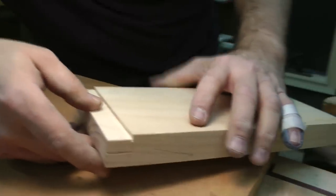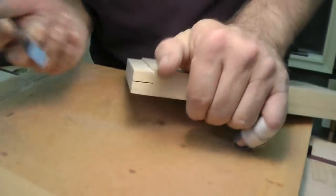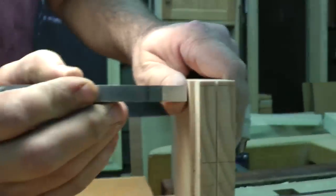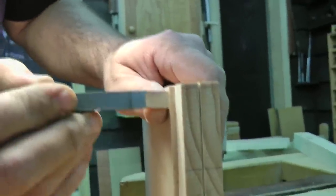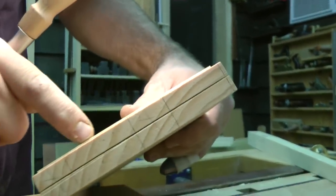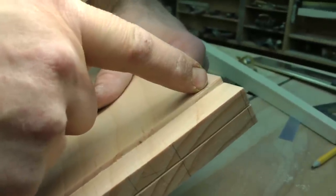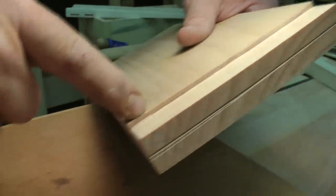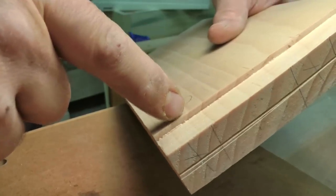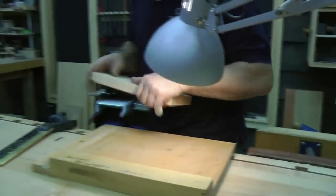Okay, you can see what appears to be, and in fact I know it is, right here, I kind of missed this. Can you hone in on that? That's the marking gauge cut that you see right along there. And that might be okay. I did a better job of it down here. See how it's almost gone? As I move my finger along here, you can see that there's material that shouldn't be there. And then as we cut out here, it disappears. This is where it needs to be. So I may have to come back in with a chisel and clean that up. It's all right. You need to learn how to do that too.